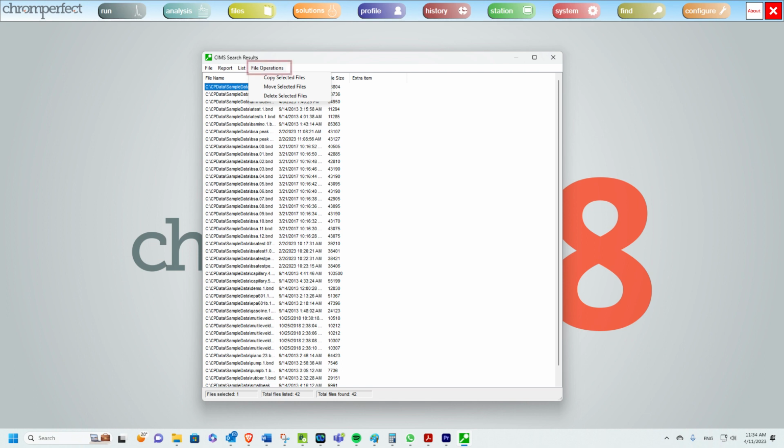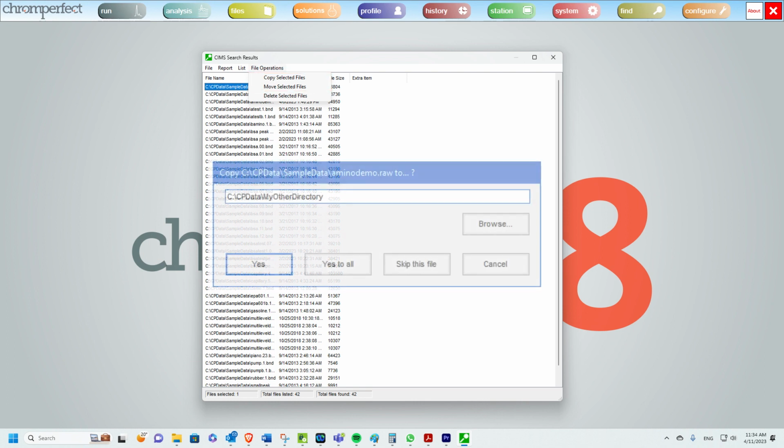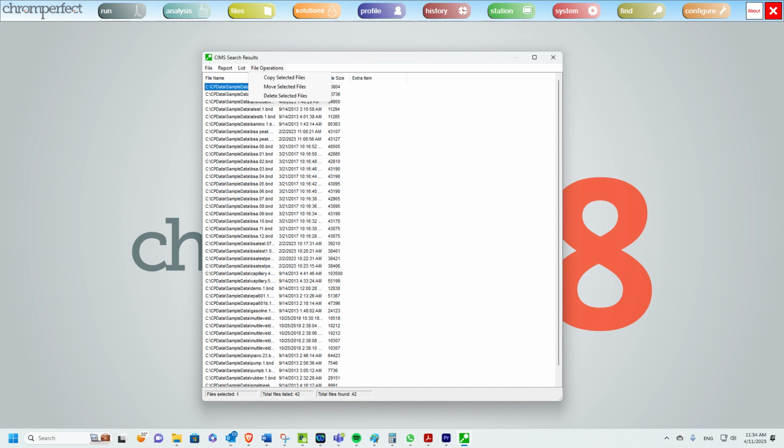The File Operations menu is enabled only when 1 or more list entries are selected. The user may move, copy, or delete specified files. When files are slated for moving or copying, the following form will appear. The user may select the destination directory, and may approve or override each file individually, or OK all remaining files, or cancel the operation. A similar form appears to shepherd the user through file deletion, but there is no destination directory, and hence no text box or browse button.